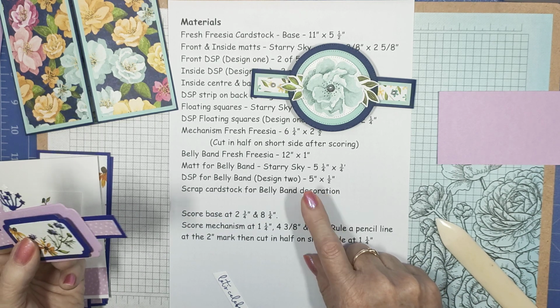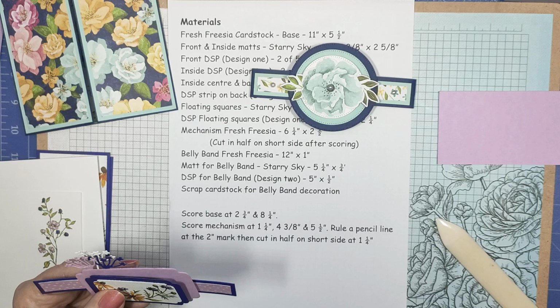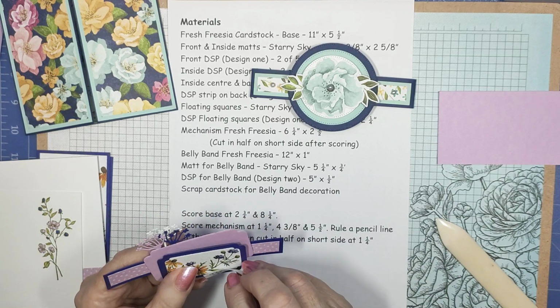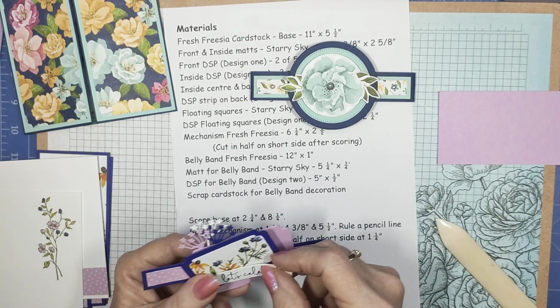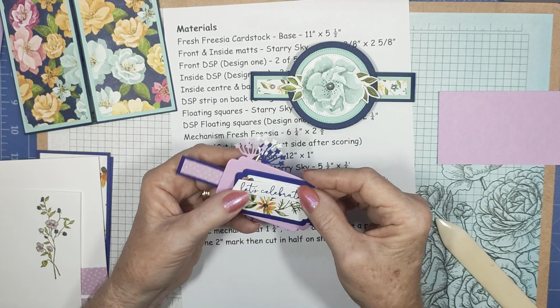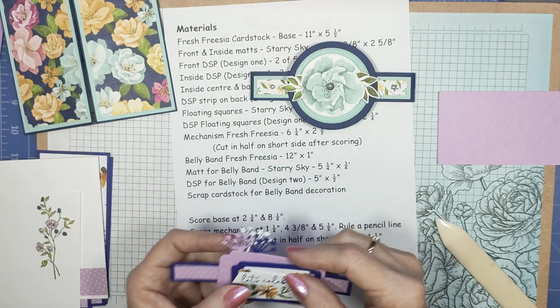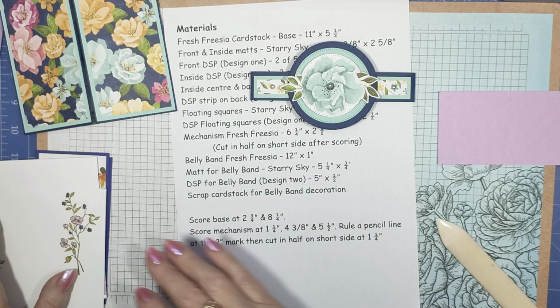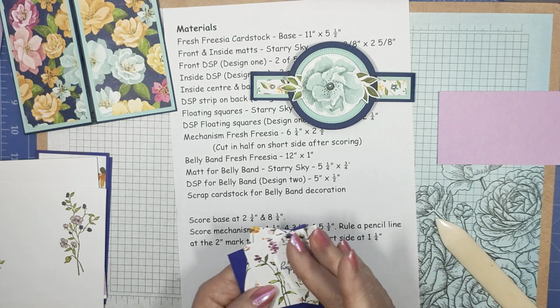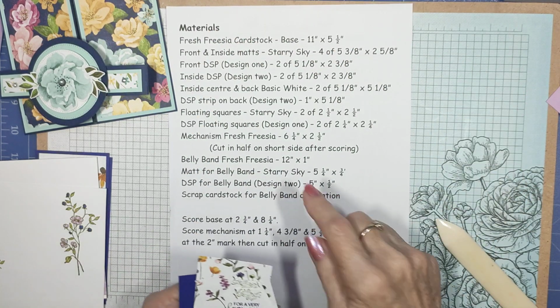And scrap cardstock for my decoration, which is, I've just done this little Celebrate because on the inside I've got Happy Birthday and a few other greeting things on it. So this one I'm just going to put flat on the front there, just so it's got some sort of wording on the front. That's that. We'll go back to this piece, that was the belly band.